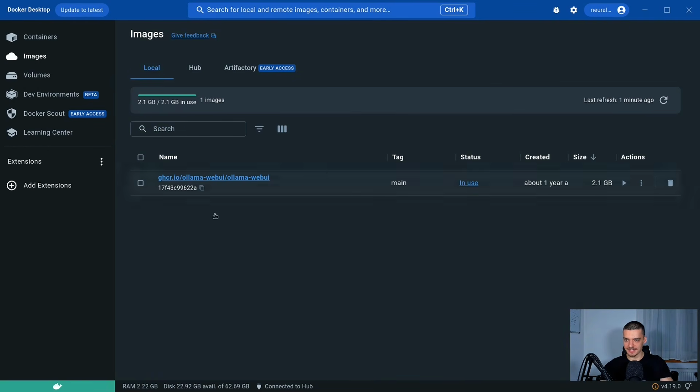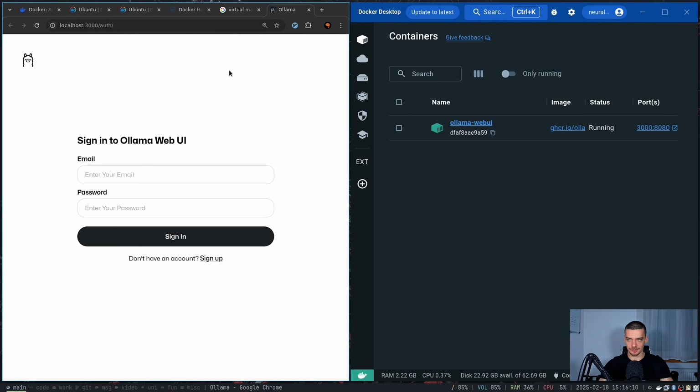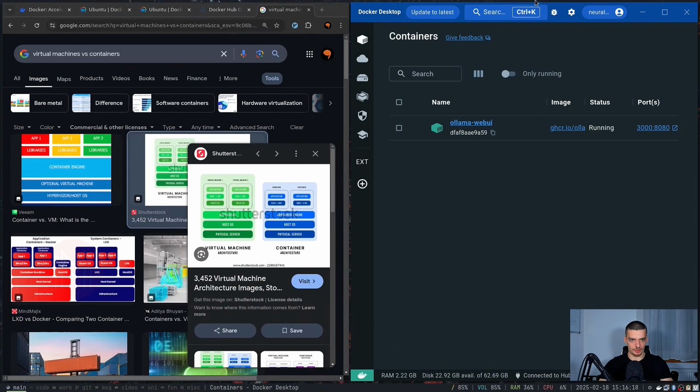So what I have here is Ollama Web UI. This is not relevant for this tutorial. It's just something I use on my system here. This is a tool that allows you to use large language models on your system. So Ollama, a lot of you guys know it. Web UI is a web user interface for that. I pulled the image from this source here. So I pulled the Ollama Web UI image, and then I ran a container, Ollama Web UI. Now this is running locally here in the browser. You can see on my system, and I don't have to have any of the dependencies installed on my system. It's all in that container. So even if I don't have Python or anything installed, this will still run because it's all in the container.